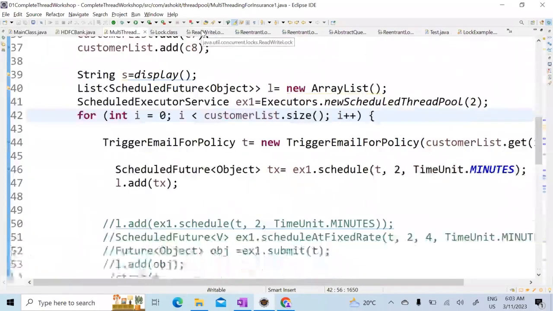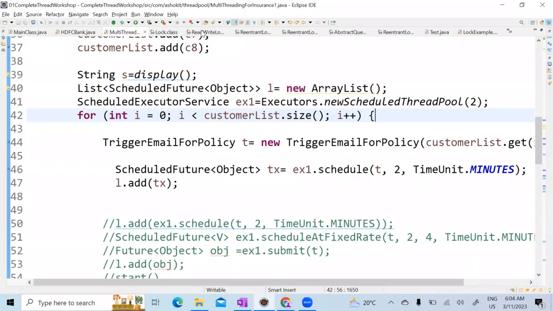In order to call the scheduled thread pool in the executor service, from Executors we have newScheduledThreadPool. Using the scheduled thread pool, you can introduce a delay to a thread. The thread will start after whatever time you mention. The scheduled thread pool returns a ScheduledExecutorService, not the ExecutorService. In the ScheduledExecutorService, there is a method called schedule, or schedule at fixed rate, or schedule with a delay. Some methods are there.